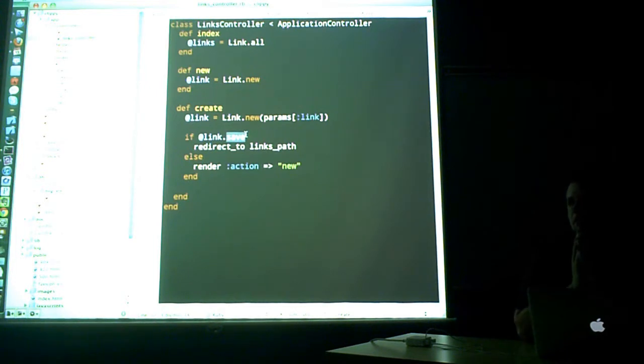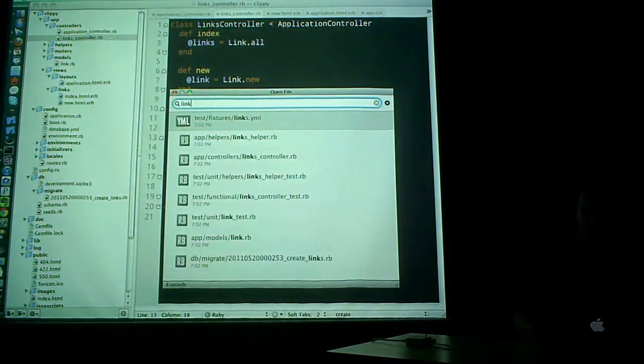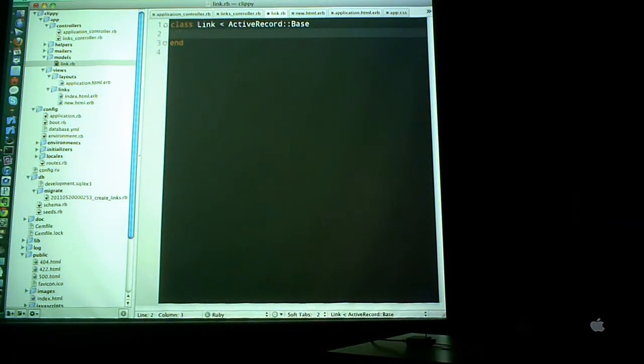It just occurred to me that there's no way for us to have an invalid link. If I click save, it's just going to insert a bunch of empty data into the database. So let's add some logic to our model. I'm going to go to link.rb, and I want to make sure that the title and the URL are required. There's a method on ActiveRecord::Base called validates_presence_of, and you can pass in a hash of all the fields that you want to have required. Title and URL. Okay, so now if I try to save a link that doesn't have those, it's going to return false and populate an errors collection so we can take a look at.